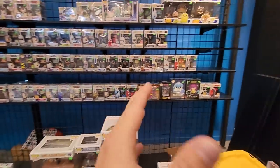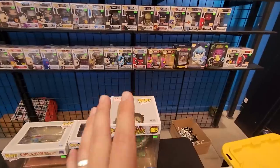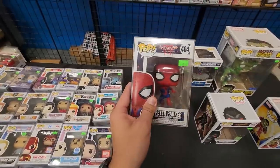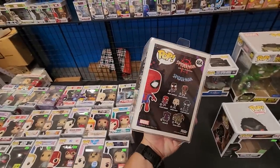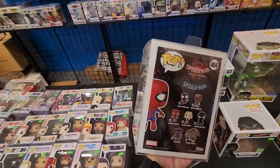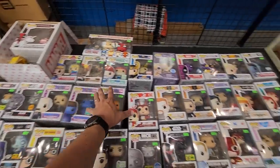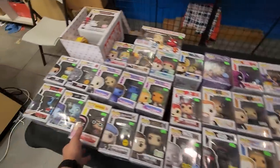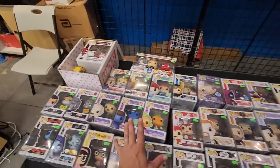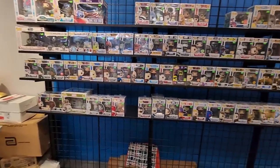Coming over to the front, I'm trying to see if there's anything that I need. Like I was talking about the Spider-Man pops — this is Peter Parker from Into the Spider-Verse, one I already own. A couple I'm looking for are Miles Morales, Spider-Man Noir, and even Prowler would be cool to find. But that doesn't distract from the fact that they have a lot of good selection in here — Bob's Burgers is another fun set I have complete. You have some Walking Dead, some more Marvel. This whole back wall has some pretty good ones too.